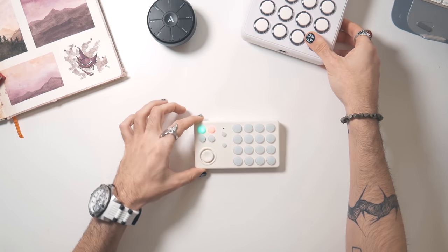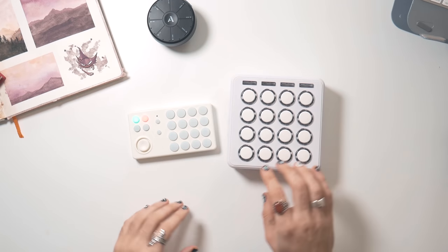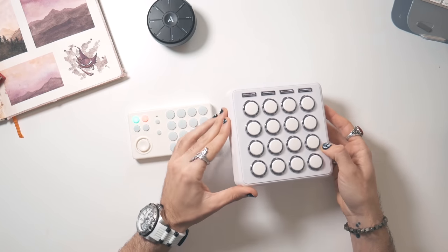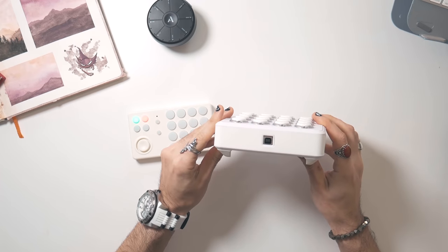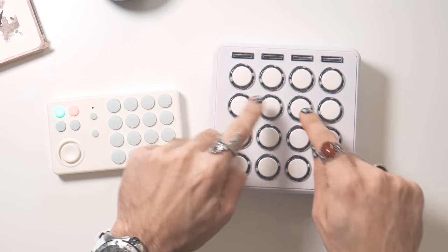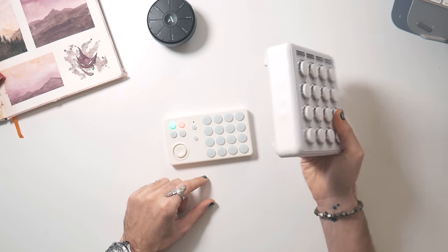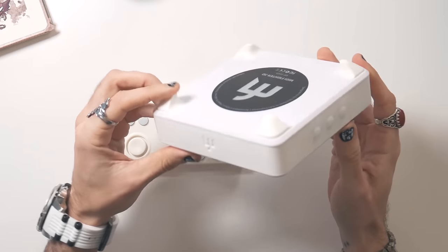On that note of tilting, I've got the MIDI Fighter 3D. There are a lot of differences between these two controllers, but actually they're quite similar. We have the 4x4 grid, and the MIDI Fighter 3D also does the tilting motion — I'll put a video at the top so you can watch it in action. This one has some buttons on the side as well as on top so we can change pages, and it is not Bluetooth — only USB — so one up for the Off Grid. The other big difference is these are arcade-style buttons: very loud, but very tactile and satisfying. The Off Grid has more firm pads. Obviously this is not pocketable, and it's kind of annoying to put in a bag because it's a thick device with feet that stick out a lot. But I still love the MIDI Fighter — it was one of the first MIDI controllers I always aspirationally wanted.